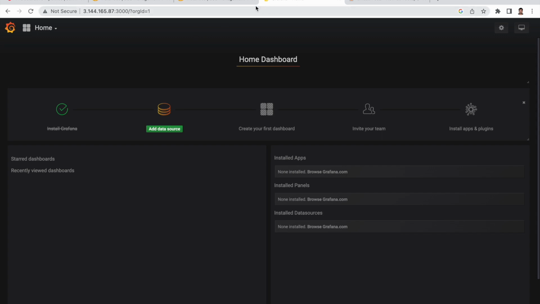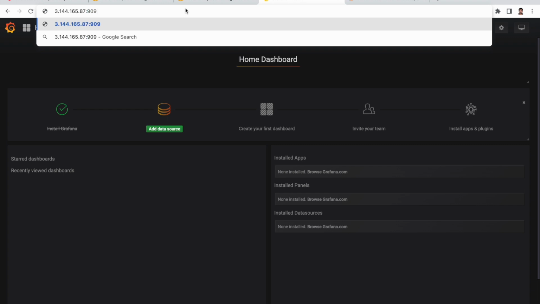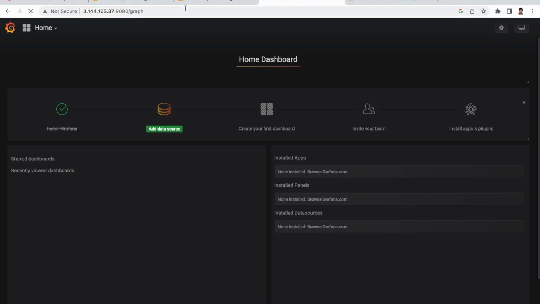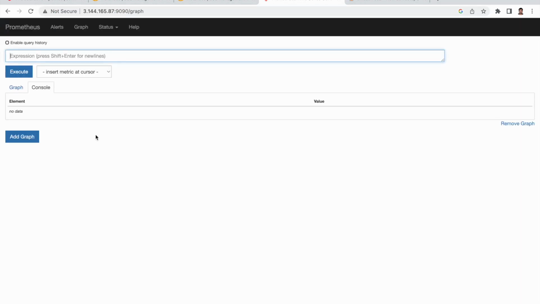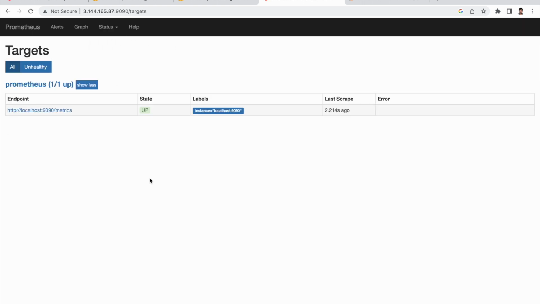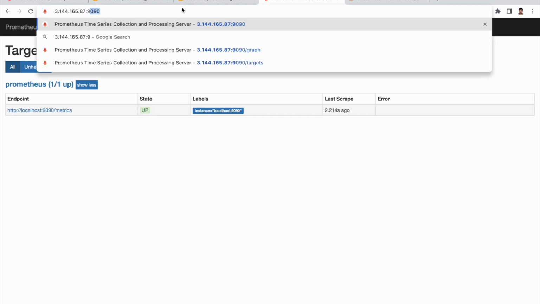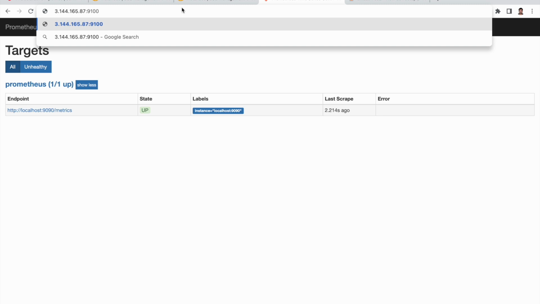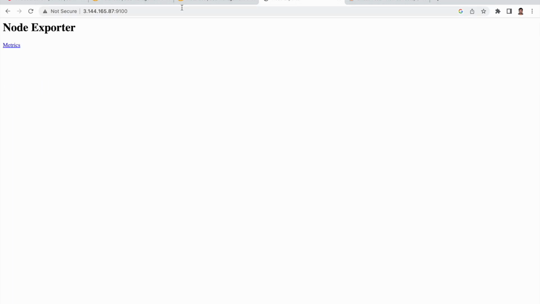Now let us see Prometheus, port 9090. Let us see Prometheus is working or not. You can see Prometheus is also working fine. We can see the targets registered already. So this machine is already registered. Now let us see about node exporter. Node exporter port is 9100. Let us see node exporter is opening or not.